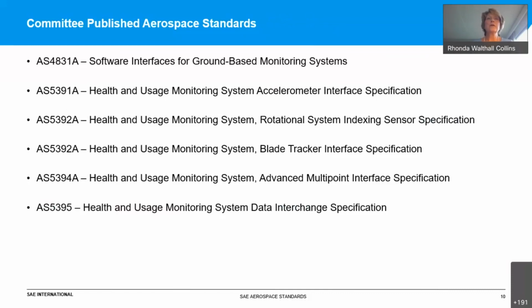And then we do have a number of aerospace standards. Now, I do want to point out that we inherited some of these standards. There was another organization years ago called RITA that focused on helicopter usage and health monitoring. And we have inherited those documents now. They were in the E32 committee for a while, but when powertrain moved over under the aircraft vehicle level, IBHM, we received those documents. So we maintain these documents, and they are out there as aerospace standards, have been around for many years, but they are very accurate. And again, we are at the point where we're going to be revising some of these Rev A's to Rev B's shortly. Next slide, please.